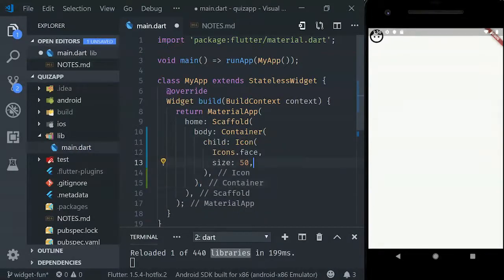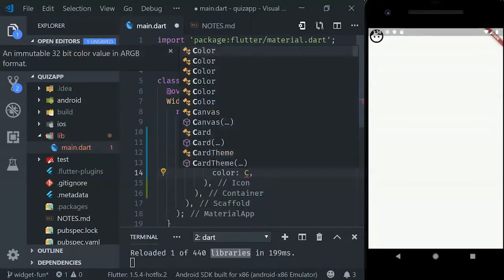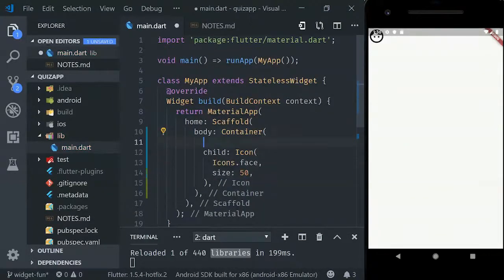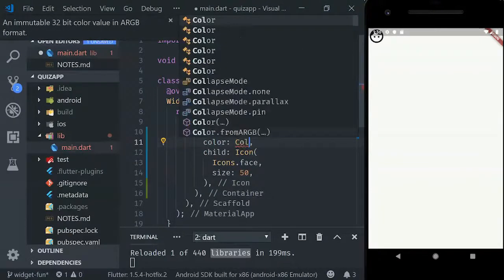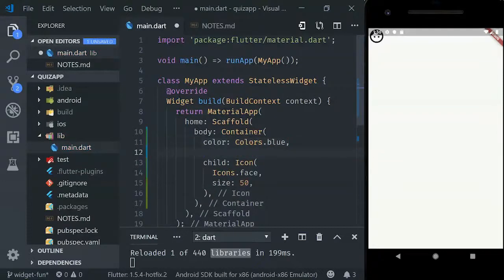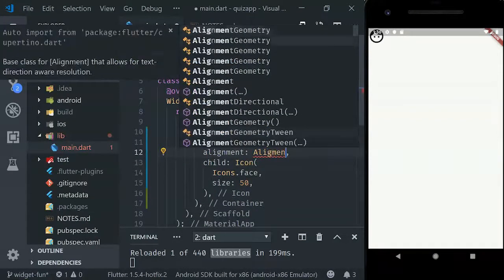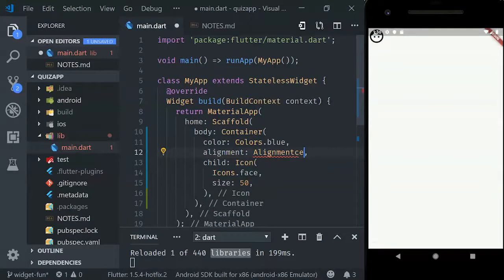For example, you might need a container that has alignment, padding, and a specific size. You could just nest those widgets together, but often a better approach is to use a container widget, which can do multiple things at the same time. It's basically like a catch-all widget for a single child layout. It contains all the arguments that we looked at before for things like alignment and padding, but we can just combine them into a single widget.